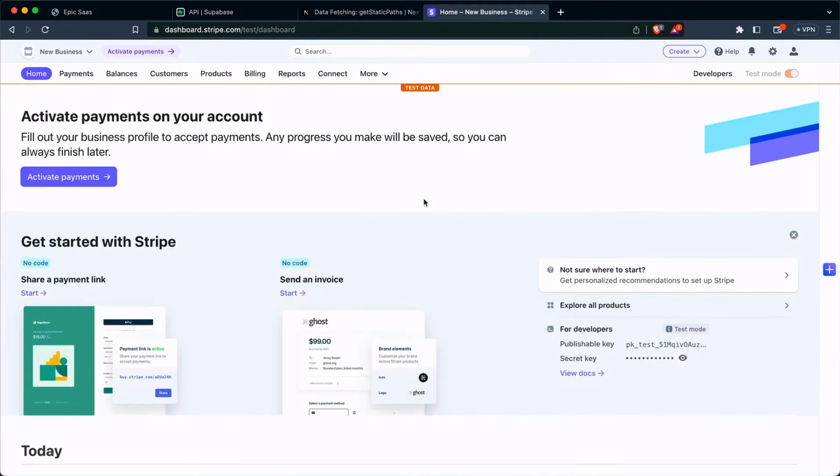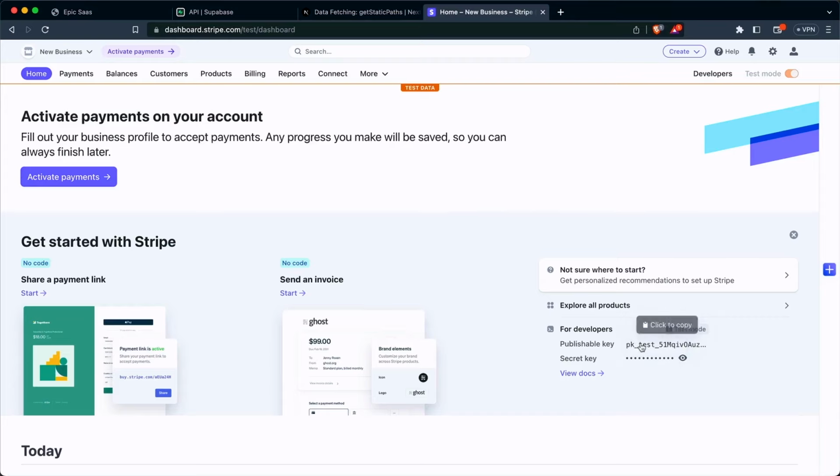And what we first want to grab is our publishable key and our secret key. The publishable key, very similar to Supabase, can be displayed on the client. And be aware that this is just a test key. You'll get new keys if you go live with Stripe, if you want to accept real money. Your secret key should only be used on the server.